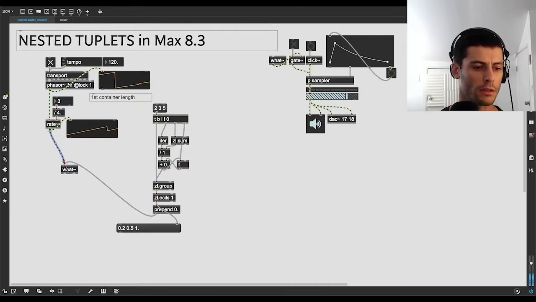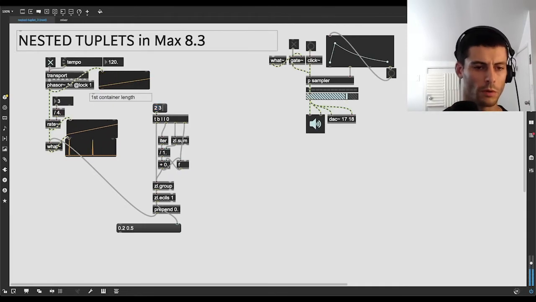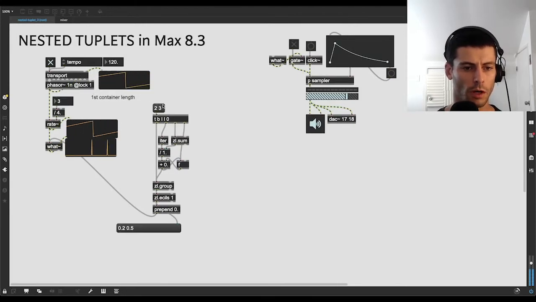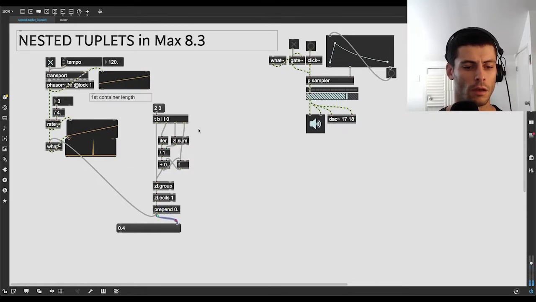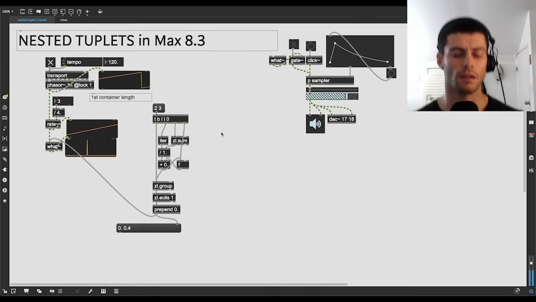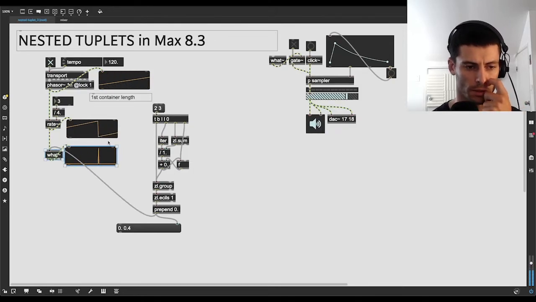And then I'm going to pass my rate object into that. So if we go back to our standard 2-3 example, we should get an impulse from this what object at the beginning of the phasor ramp and then 0.4 of the way down, which we do. So then the next thing that we want to do is basically at these points start new ramps.